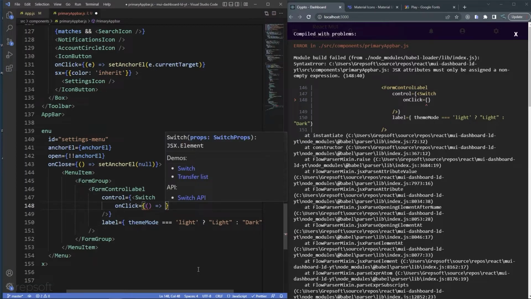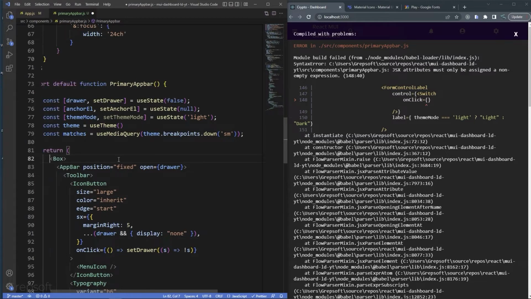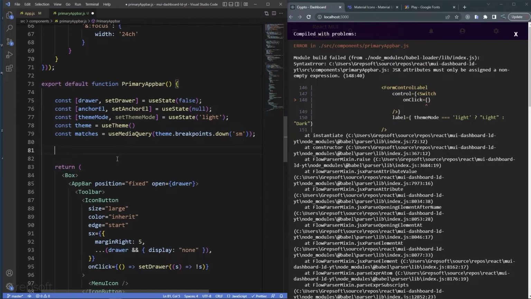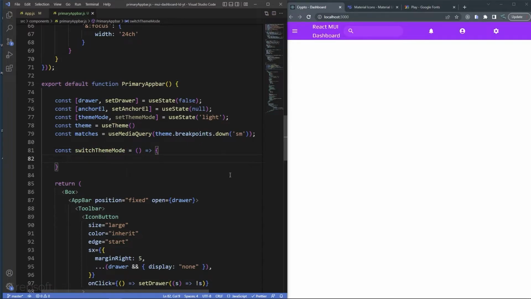So the way we're going to do this, we can say switch theme mode. Now of course we don't have this function, so we're going to come up here and implement it. So we can say const switch theme mode, and so this should get rid of the error.